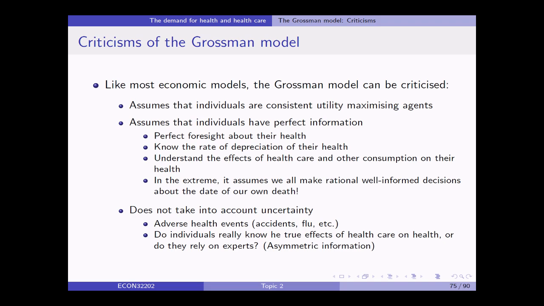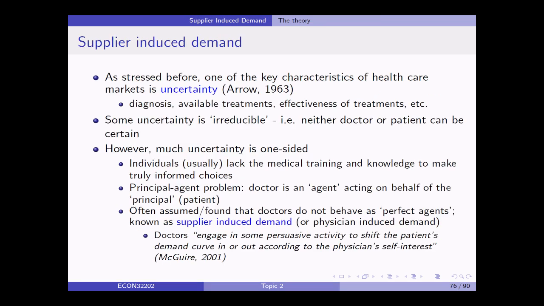And again, going back to this asymmetry of information, where we don't really know our health, we rely on people who are medically qualified to tell us about our health, and particularly tell us about how we need to consume medical goods, services, drugs, treatments, operations to help us improve or promote or to enhance our health. Now this is a perfect example of an asymmetric information problem, which is exactly what is characterised by supplier-induced demand.